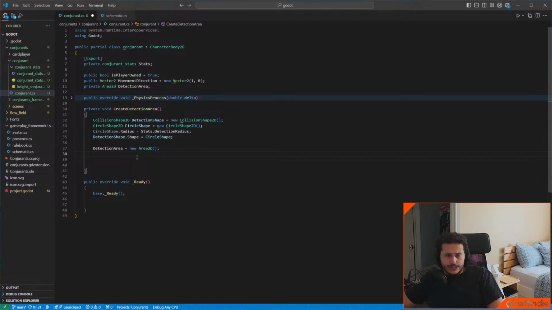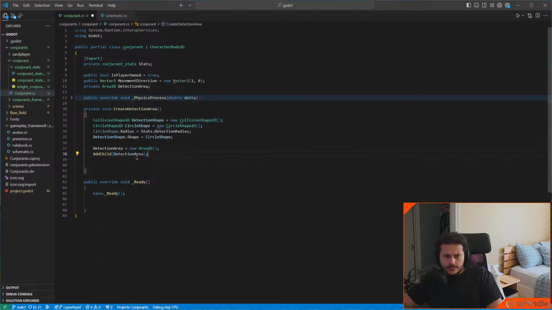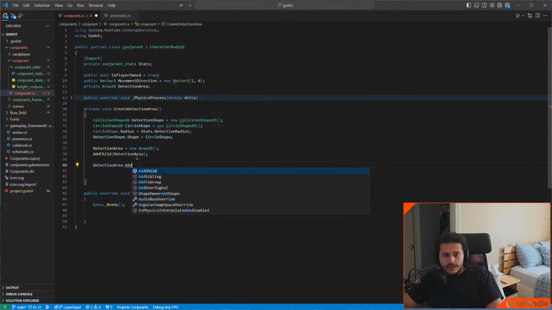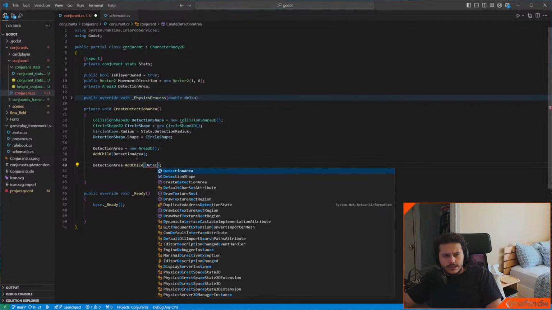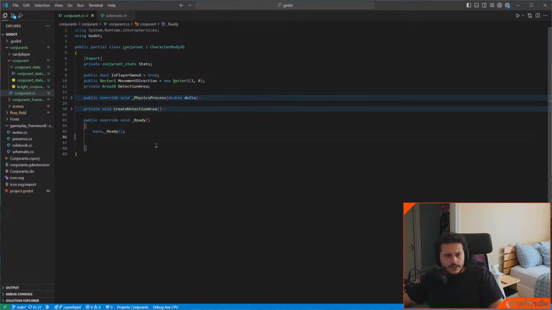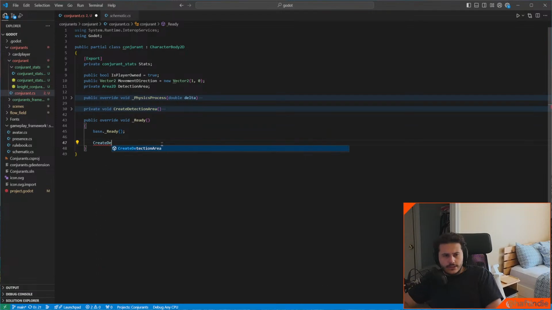I can just do this. Add child, detection area, and then detection area dot add child, and I can add my detection shape like that. And then I can call this function on ready, create detection area.